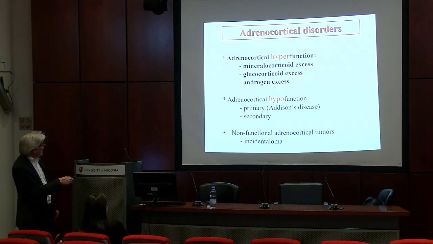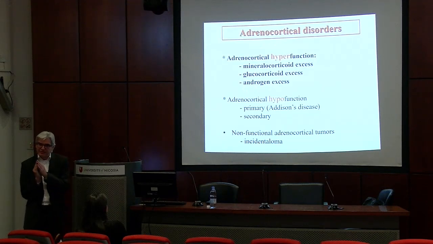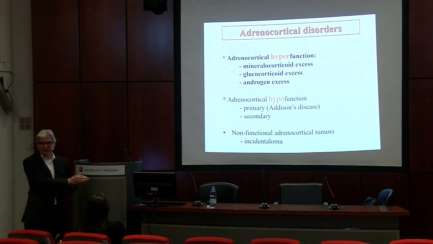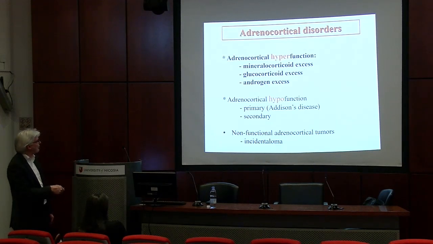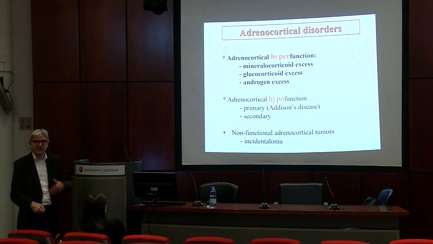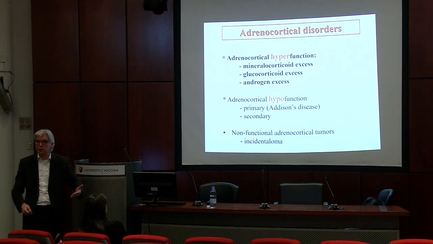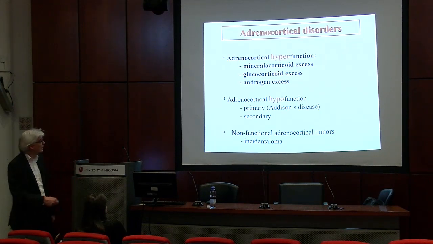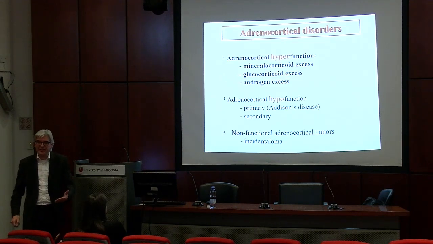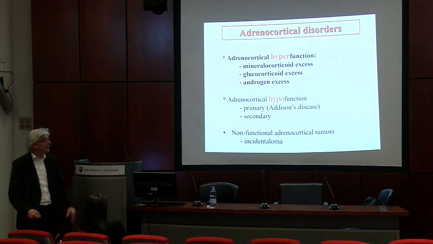If we then look at the hyperfunction, then we have 3 layers, so we also have 3 forms of adrenocortical hyperfunction. When there is a hyperfunction of the zona reticularis, then this may result in excessive secretion of androgens. It may result in hyperandrogenism, which is the main adrenocortical disorder in ferrets. When there is a hyperfunction of the zona fasciculata, it can result in hypersecretion of cortisol, so it can result in hypercorticism. Actually, that's Cushing's syndrome.